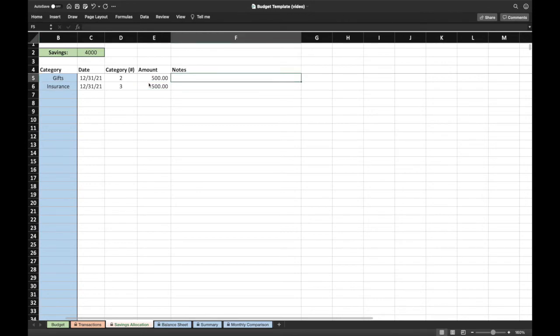So again, these are your initial entries, or setup entries, whatever you want to say. This isn't you using it on a daily basis. This is just you setting it up for the next year. So again, to get started and set it up, you would do an initial entry, you're going to call it revenue basically, but it's for your bank account balance to get it set up to where it's current, and then you can start using it.